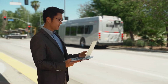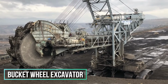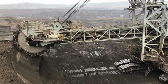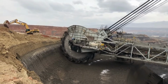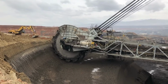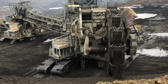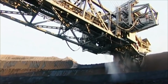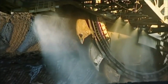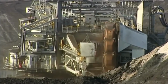Let's now shed some light on the bucket wheel excavator. Enormous bucket wheel excavators are employed whenever huge amounts of overburden and earth have to be extracted and moved efficiently and cost effectively in order to reach deeper raw material layers. Bucket wheel excavators are available with a linked conveyor bridge and loading unit, or as a single unit with a discharge boom, depending on the mining layout. It seems to be a hungry T-Rex looking for a yummy treat.